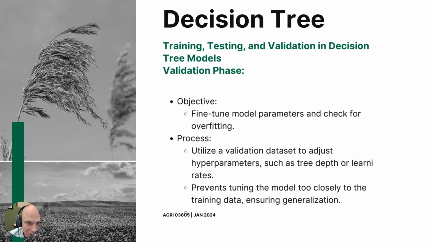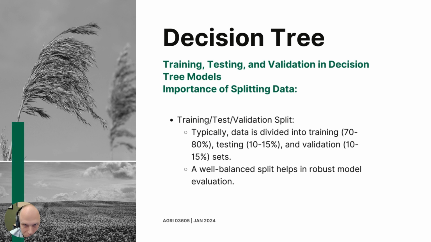And finally, the validation phase uses yet a different subset of the data to fine-tune hyperparameters like the depth of allowed trees, allowed nodes, etc. So early in the process, a training, test, and validation split is made. The majority of your data is used for the training, with smaller amounts withheld for testing and validation.